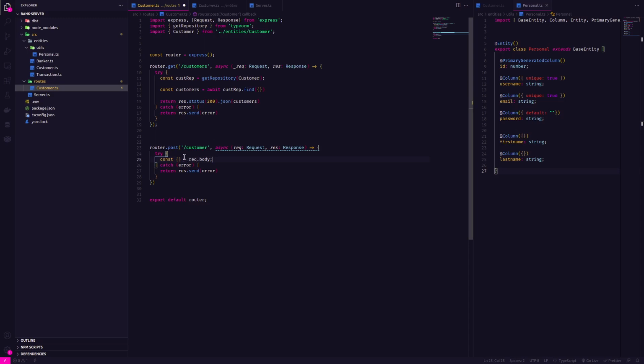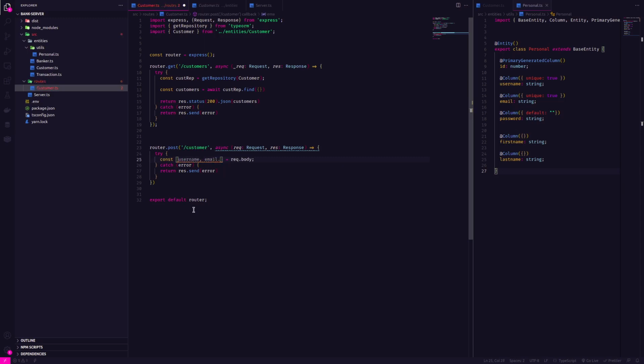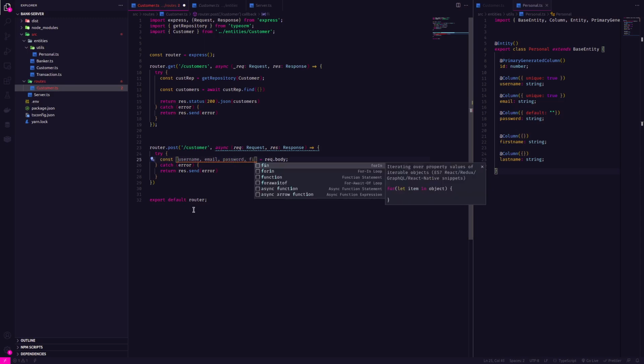We use request from body, where we have our username, email, sorry, password. This time we also use it, but next we are going to put it in the same place with username and password and email.